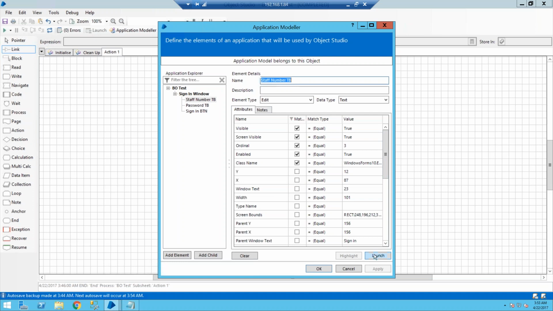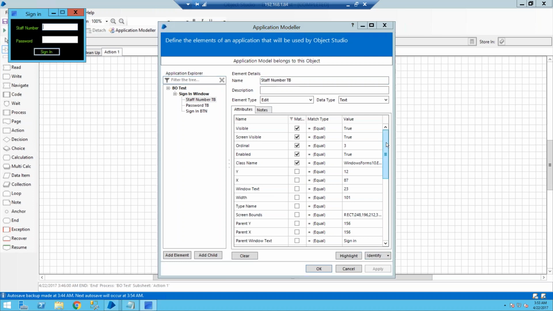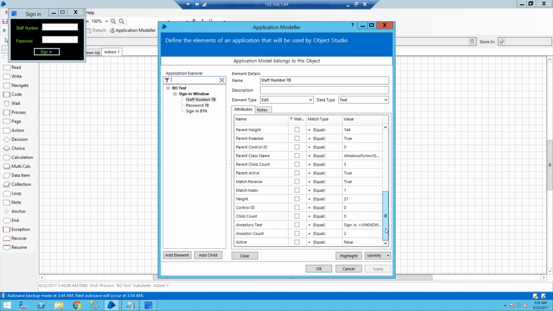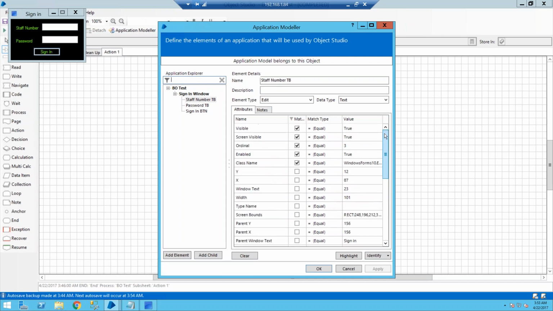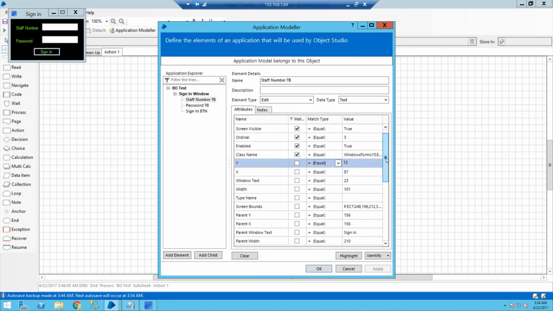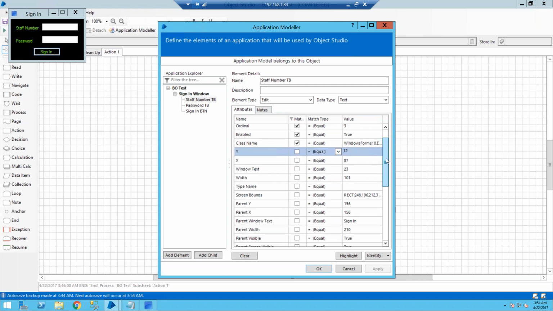You have these properties only, and you have to select from inside of this. You cannot change these properties. But this property gets changed when you work with a web-based application. All these properties will get changed according to the application.